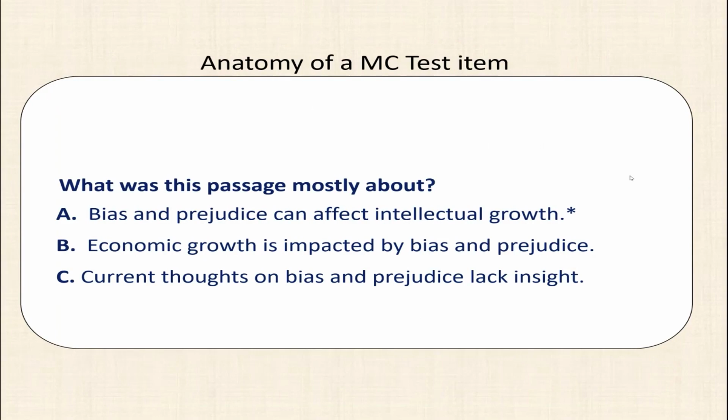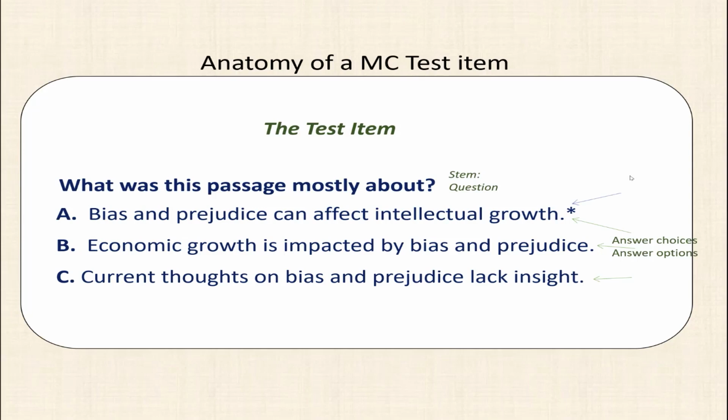So let's look at the anatomy of a multiple choice item, because like I said, it's a unique animal. This whole thing is the test item. A lot of times we say, I have 20 questions on my test, but what we really mean is I have 20 test items on my test, because the whole thing is the item. This is a question, also called a stem. And then we have the three options. I know you're all familiar with this. I'm just trying to zero in a little more on the anatomy. So you have answer choices, or answer options, and three of them.